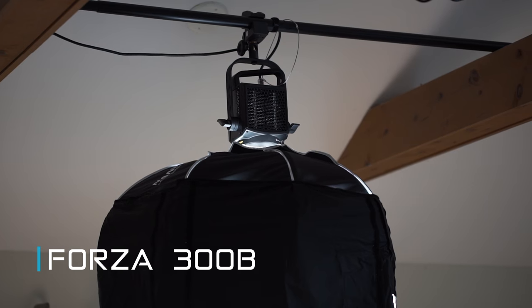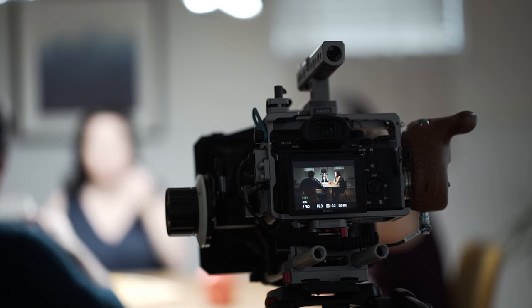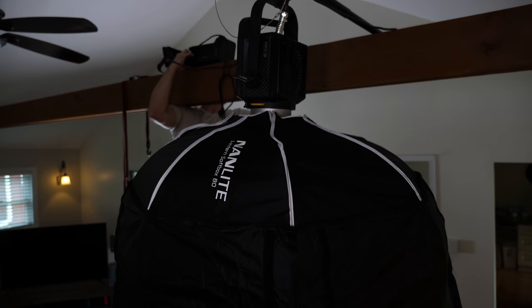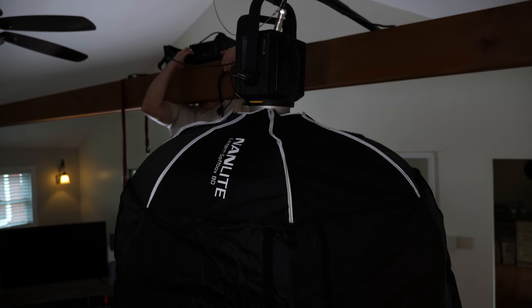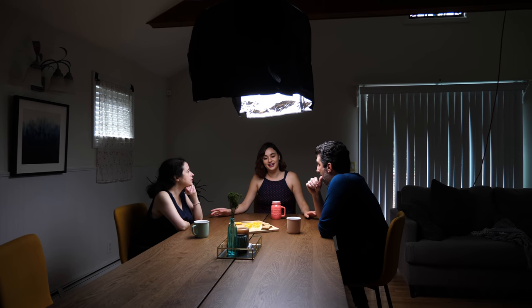We chose the Forza 300B because it's a bicolor version of the Forza 300, which is mainly daylight. And we wanted to have the opportunity on set to basically choose what kind of Kelvin and what kind of mood and tone we wanted through the actual color of the light. So we went with the Forza 300B, and we knew immediately that if we wanted to do a nice flattering top light on the actors, that we wanted to use a lantern.